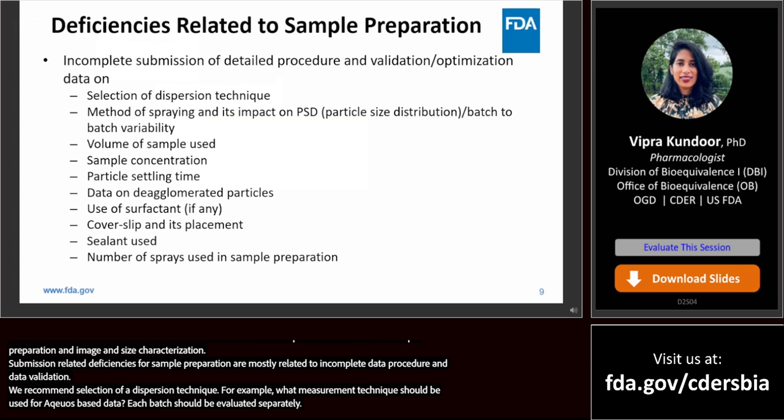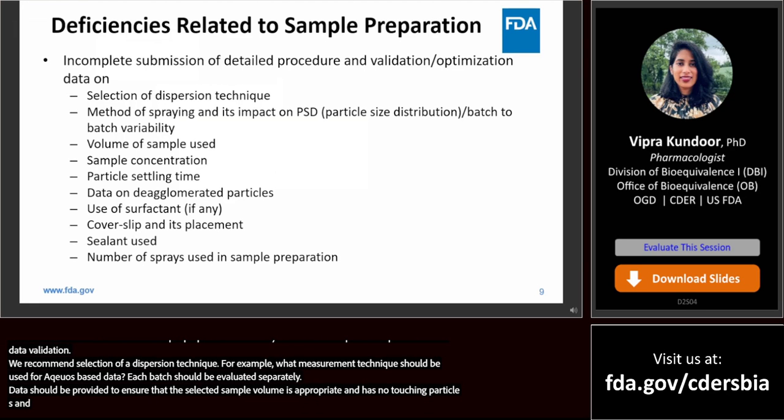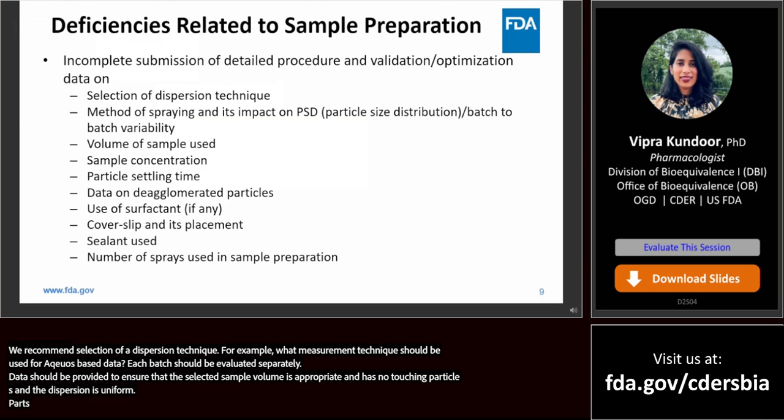Data should be provided to ensure that the selected sample volume is appropriate and also has no touching particles and the dispersion is uniform. Particle size distribution data for each concentration should be provided to ensure reproducibility.